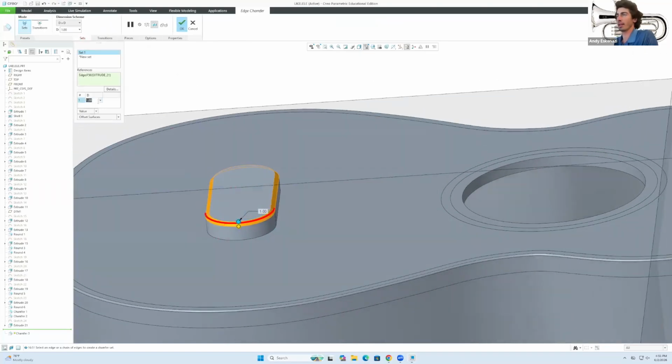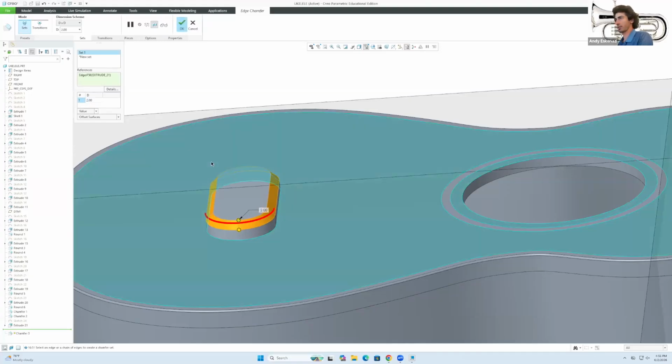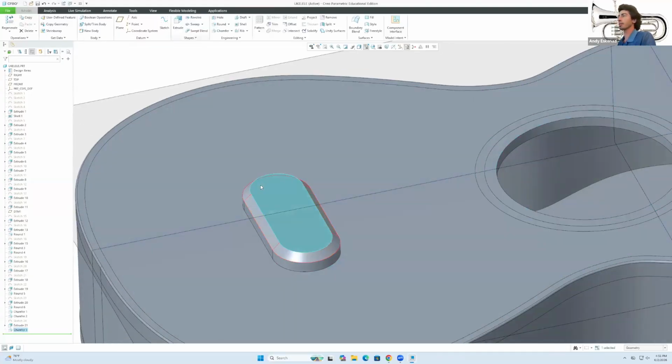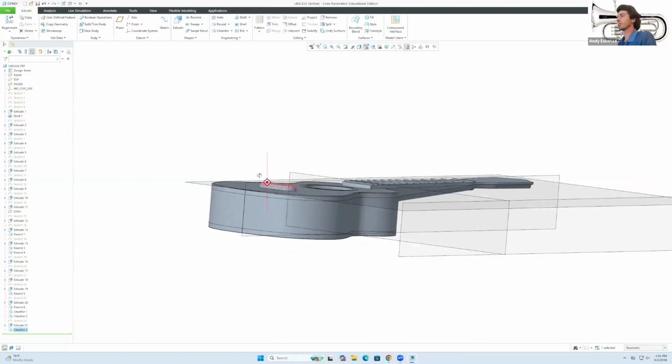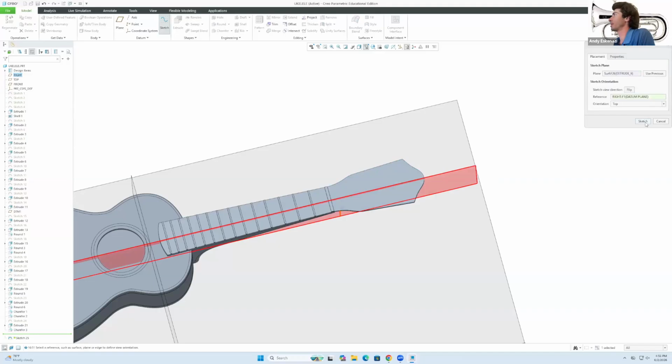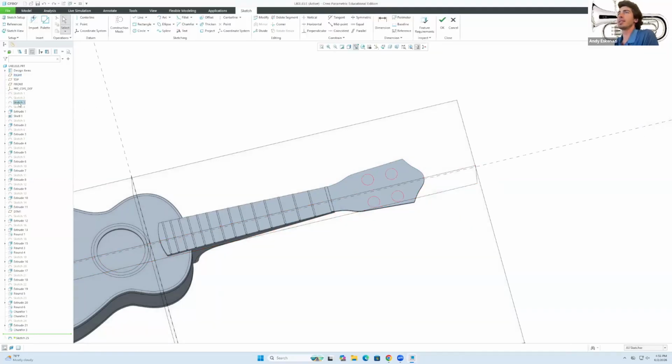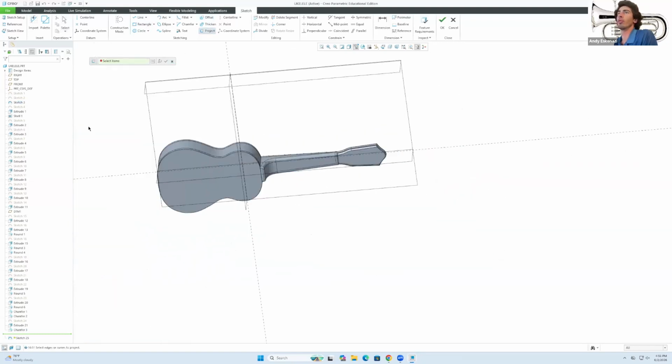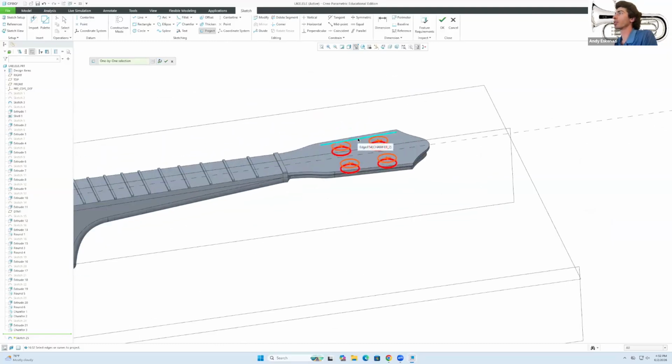I'll just chamfer that to be, no, that's too much. We can leave it like that. But now we have to go here to sketch, over to this face in there. Good. And now I need to, yes, exactly. We need to show that because we are going to project all of those. So in here, rule based, all curves on feature. There we go. Okay. So we have our circles.